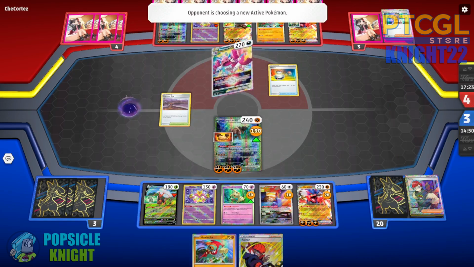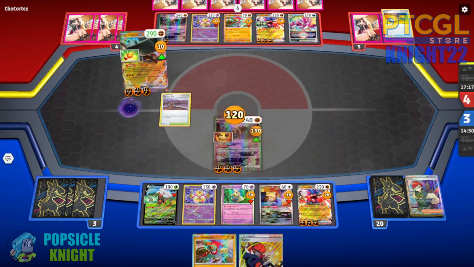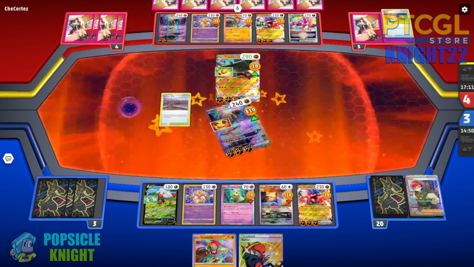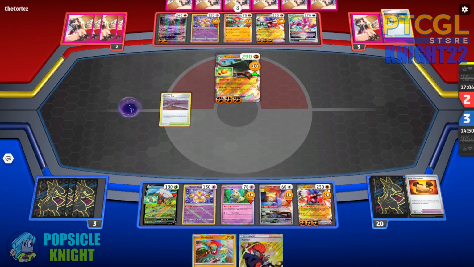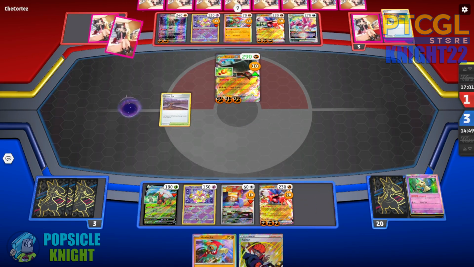Oh, they have a switch though. Okay, so they got out of that one. They're going to get a knockout against our Ting-Lu EX. And our Koraidon EX is within knockout range with our opponent's Koraidon EX because it deals 220 damage. So now they actually get 3 prizes because of that damage counter.